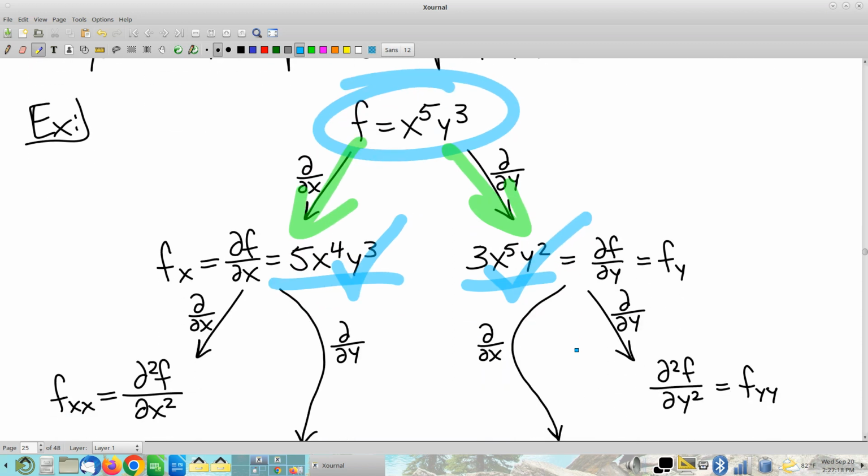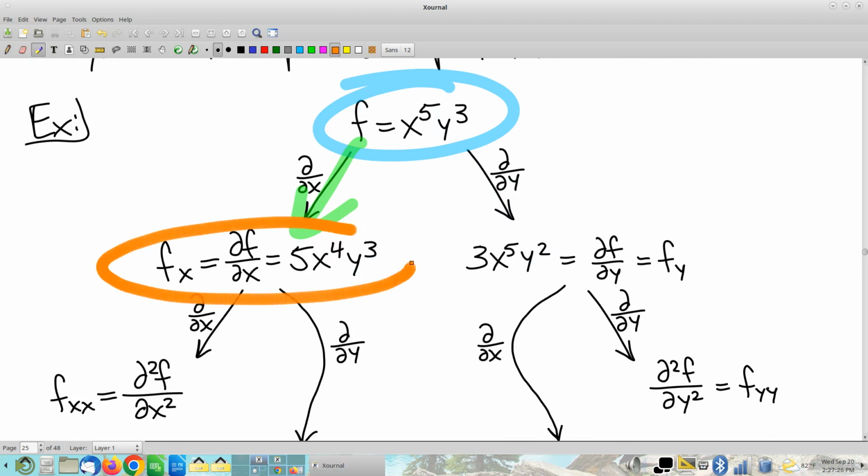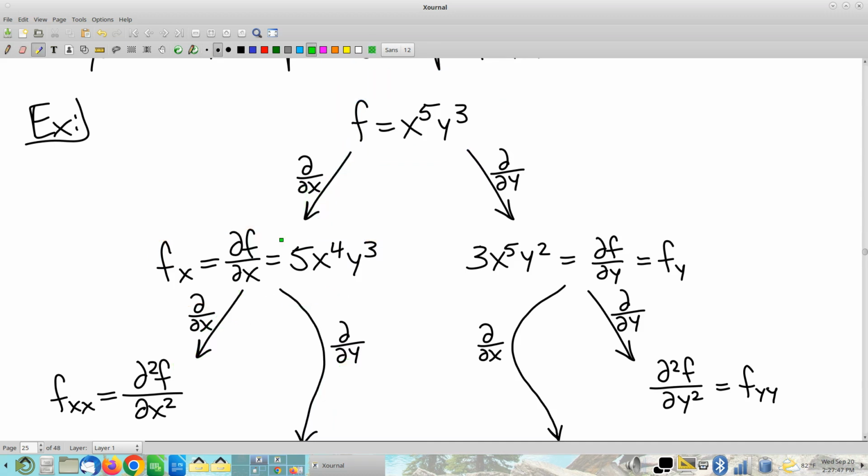Okay, now when you do that, let's just look at the left side here. I take the partial of f with respect to x. I can talk about its x partial or its y partial. And it's just a matter of writing it down. Y'all know the rules for how to take partial derivatives of functions like this. It's really easy to do. Let's talk about notation a little bit. The notation's a little bit weird.